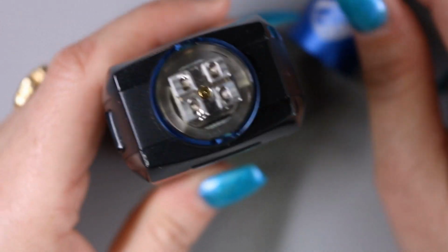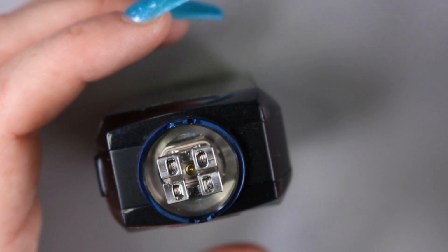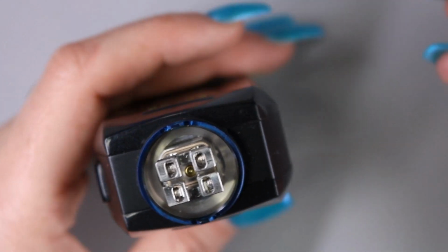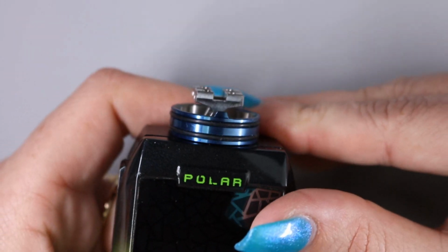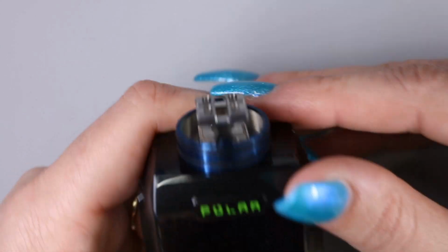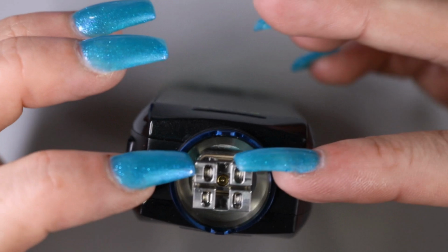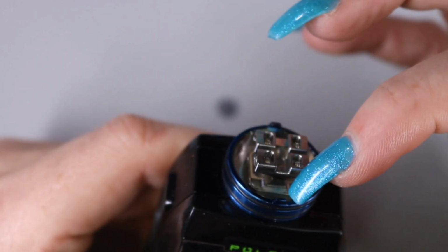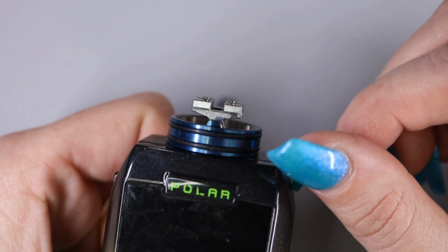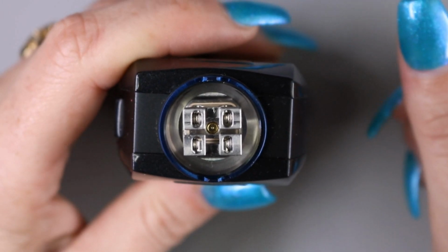And here is the build deck. So the build deck, they're calling it a Y-shaped build deck, making it easier to put your coils in and trim the coil legs after installation. If you look at it from the side, yeah, I guess you could kind of say that's Y-shaped. But basically you have 2 solid posts. You have your negative post and your positive post, and then they're split in half. It's 1 solid post just milled into that Y shape there. So you do have 4 separate terminals for your leads.